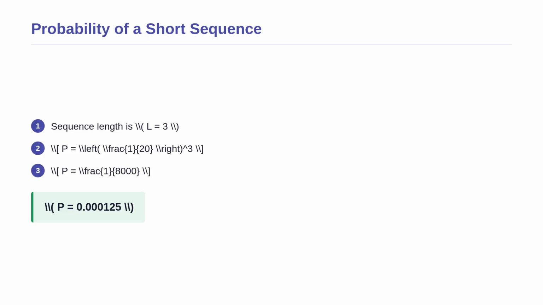We are given the sequence length, L equals 3. We choose our probability formula and plug 3 into the exponent. This means we multiply 1 over 20 by itself 3 times. The calculation gives us 1 over 8,000, or 0.000125. Physically, this means there is a 1 in 8,000 chance of a random match, which is relatively high, so a 3 amino acid match is usually not considered biologically significant on its own.